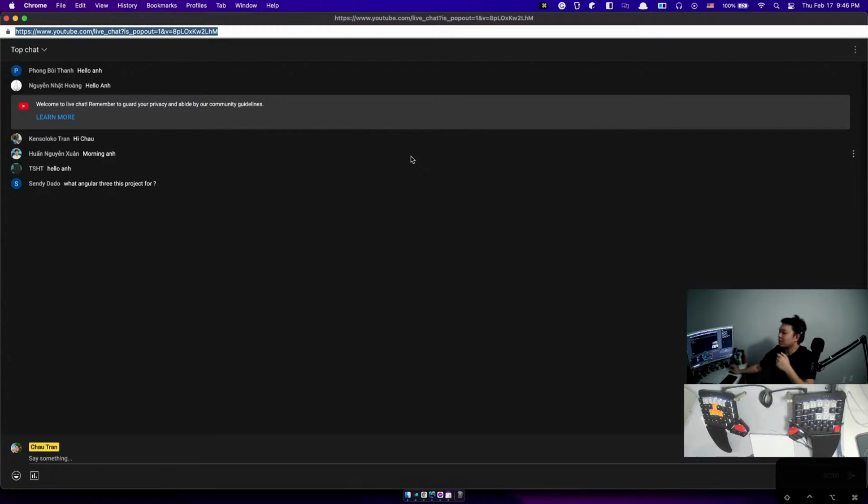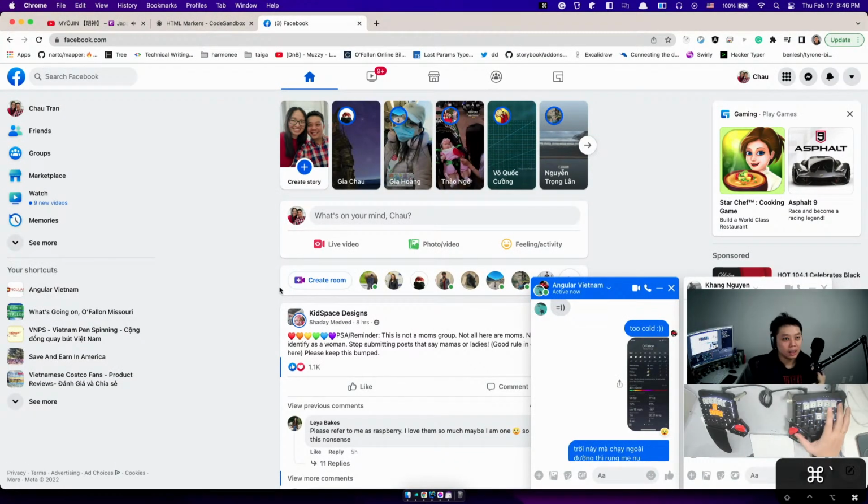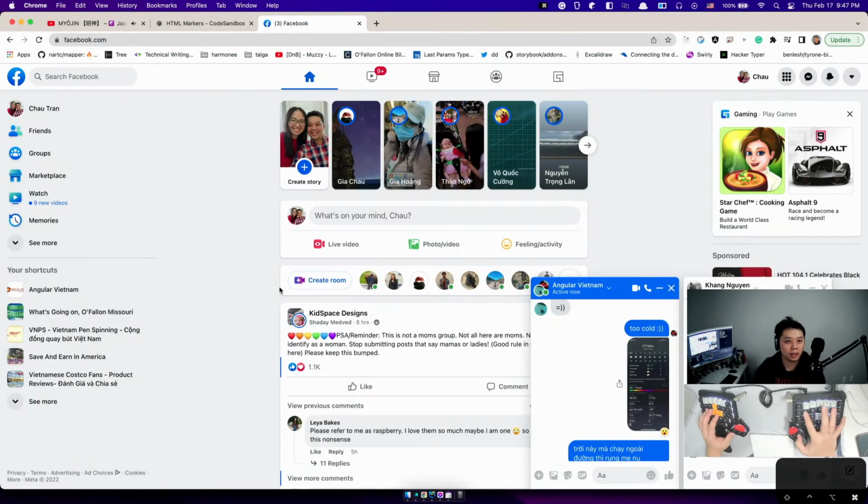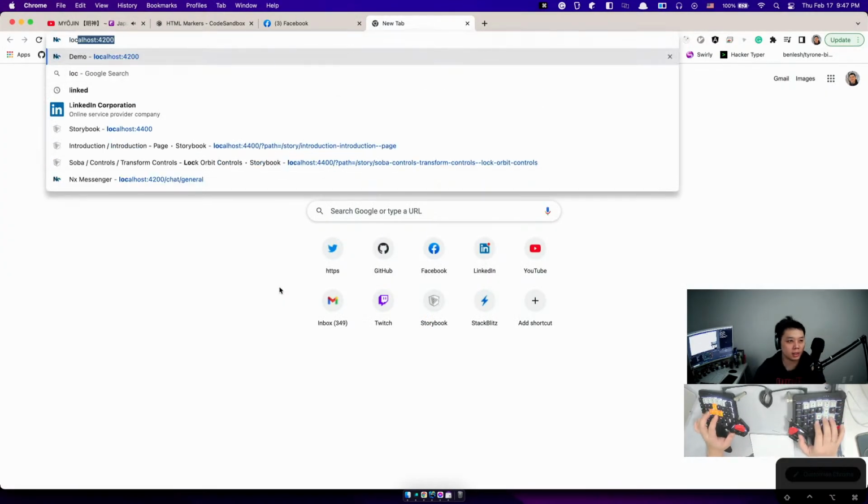Oh, okay. So this project, I'm gonna close this chat because I don't need it. So this project is for just integrating 3JS with Angular. All right, I'm gonna show you later. So here, probably this is done.